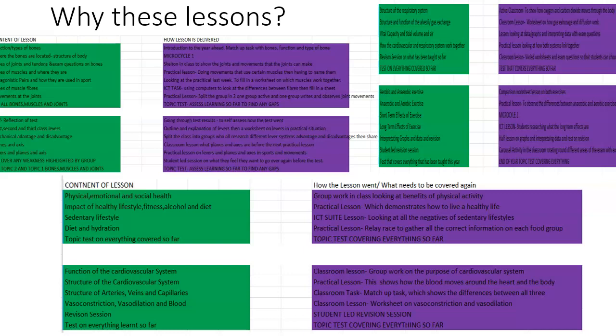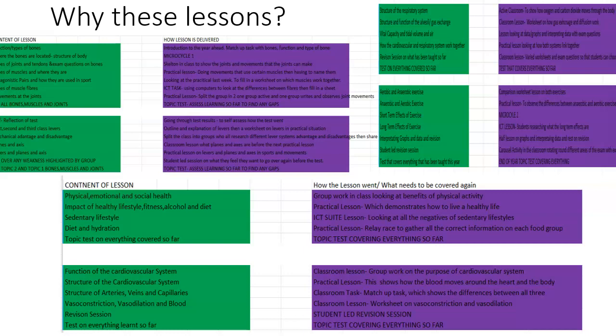I have also tried to incorporate some practical lessons so that can be used to see certain topics in action. For example, in the second half term, there is a lesson on planes and axis, which is in a practical setting so that students can see them and identify them in person, which will help them have the knowledge to be able to do that in the test. Alongside this, I have tried to include lessons which are standalone so that students can think back to that lesson and remember the information for the test.